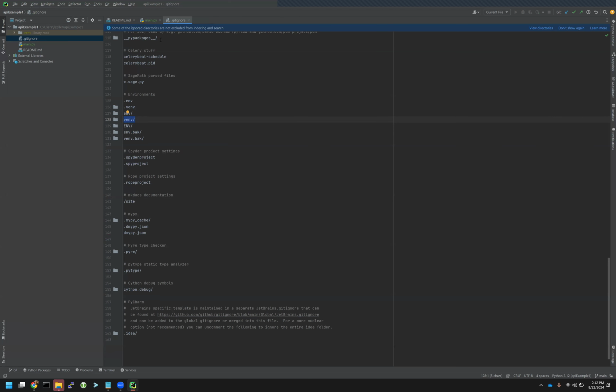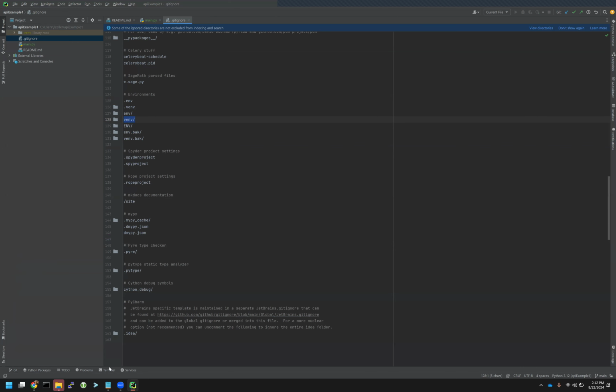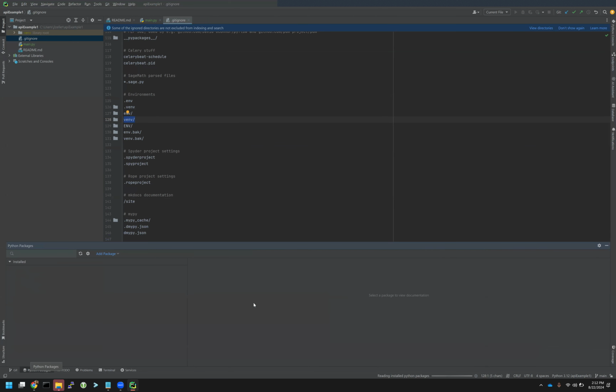Okay. Other things to know down here at the bottom, you have these little buttons or tabs down here. The Git tab is going to get you, obviously, your Git changes, and you can kind of see what's changed over time, etc. We don't use that one a whole lot, but it's a good reference. Python packages, this tells you what packages are installed in Python, right? So this will tell you right now, nothing's installed.